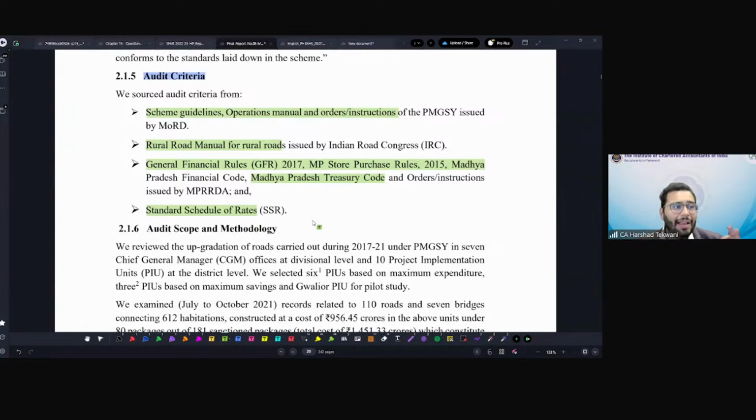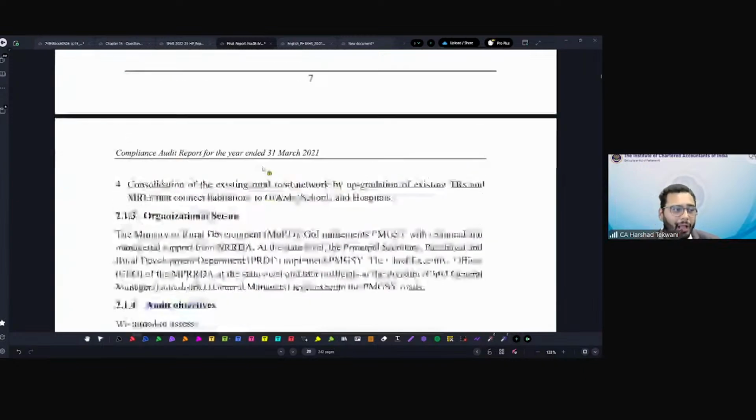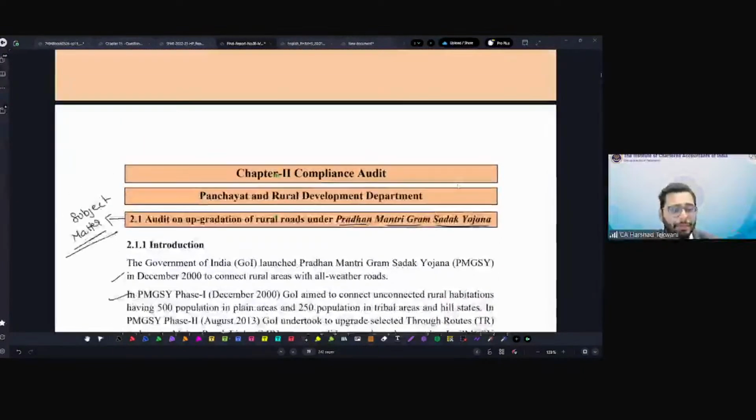So once I identify the audit criteria, I understood the entity. What is the next step? In the normal audit, you understand the entity. In understanding the entity, you also identify what is the applicable financial reporting framework against which you need to evaluate the financial statement. Yes or no? You understand laws and regulations. So you identify the audit criteria when it comes to understanding the entity. After understanding the entity, what is your next step?